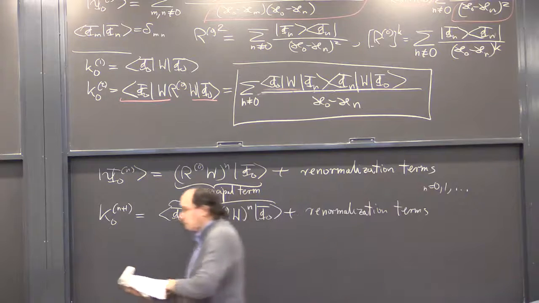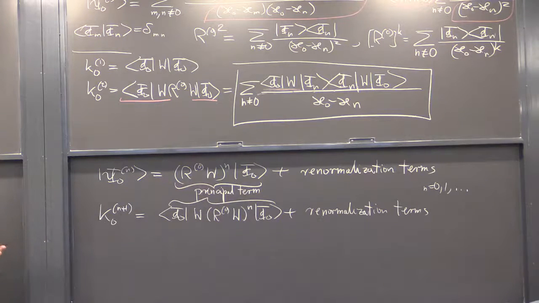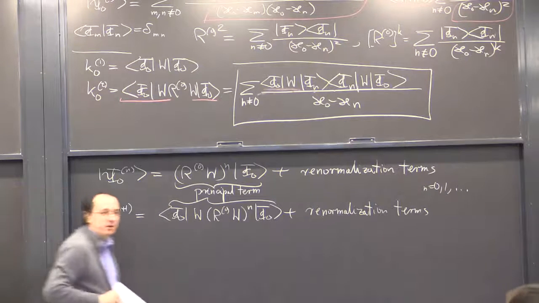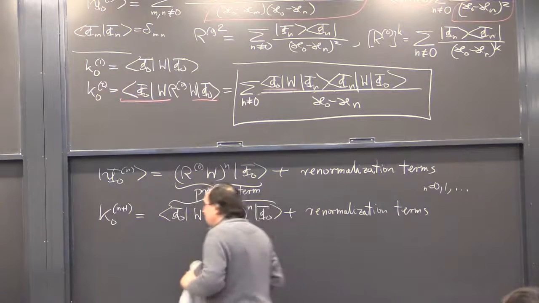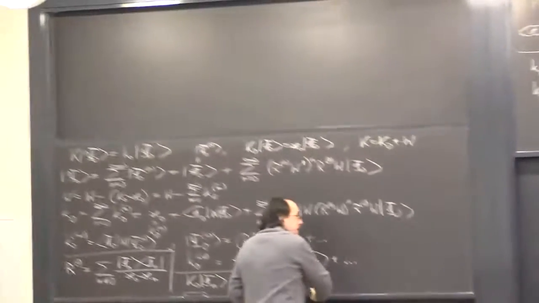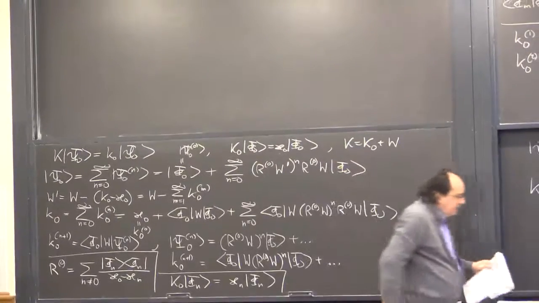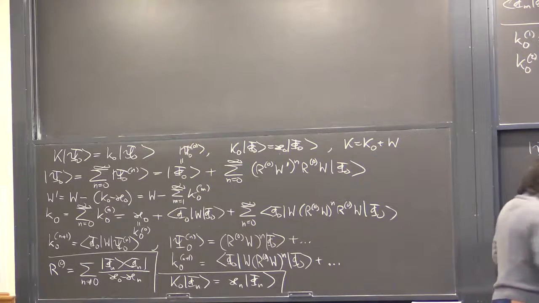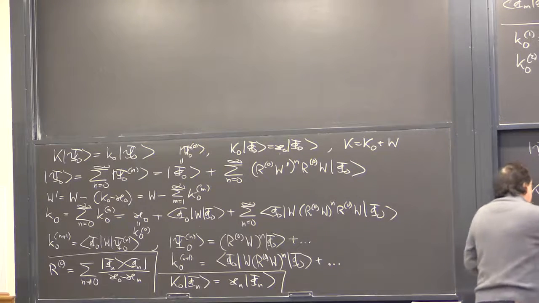Now we know what the principal term is, always, that's easy. We need to figure out some quick procedure to get the renormalization terms, so that you can do your homework, for example. Well, let's try to do this. In order to do this, let me first introduce a sort of compact notation.